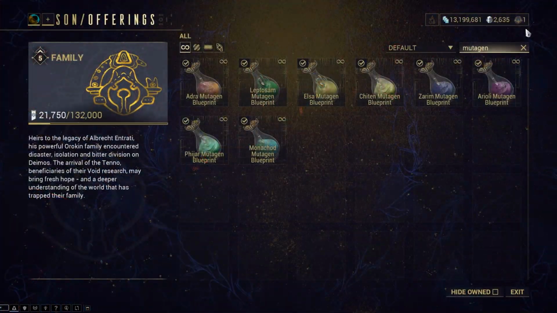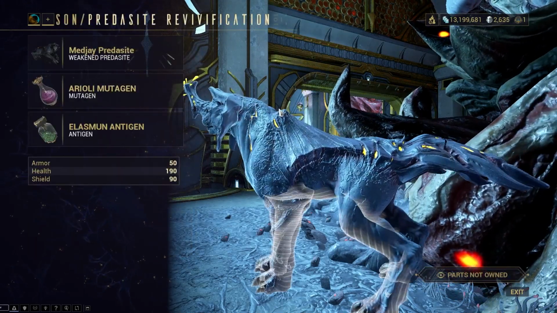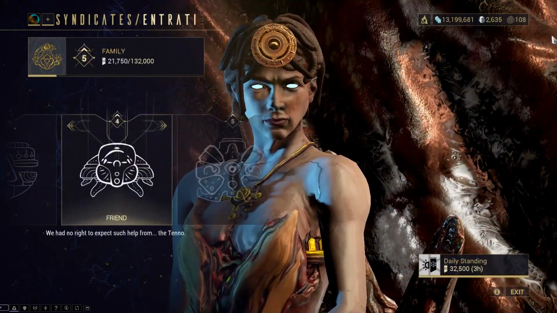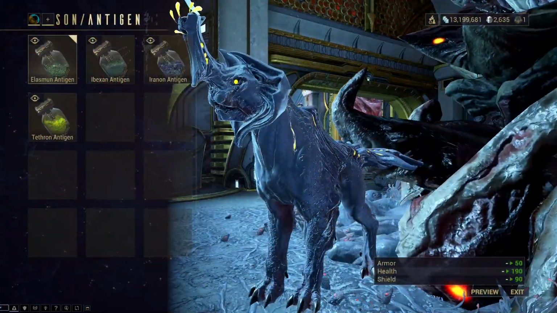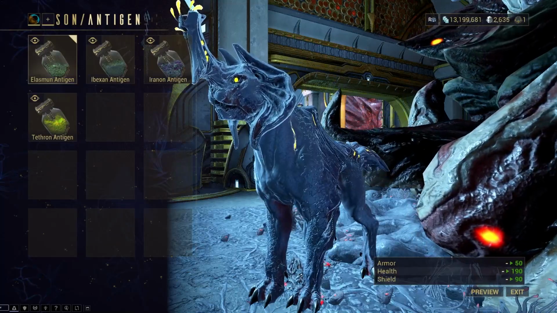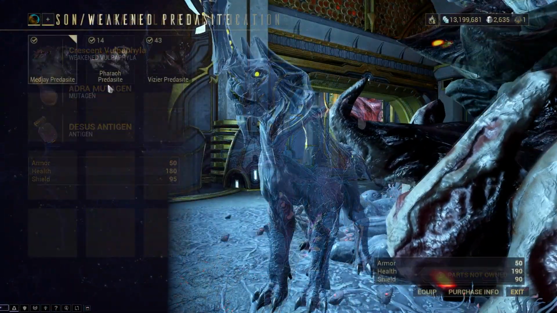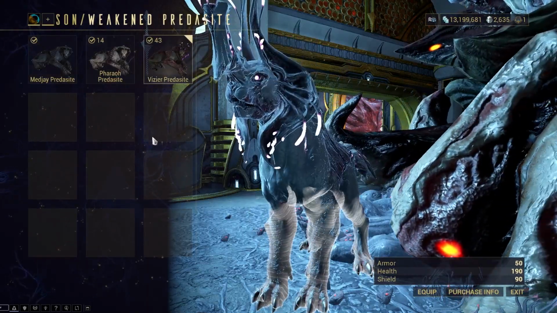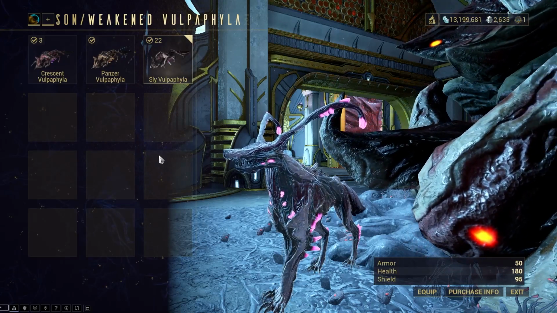Additionally, all of the mutagen and antigen blueprints required to make these modular companions will be fully unlocked to you from the Sun at rank 4. There are 2 categories of companions you can make, with the Predasite being similar to the Kubrow companions, and the Vulpaphyla being similar to the Kavat companions. Each category of companion has 3 subspecies that, when made, will come with 2 mods unique to their species type.